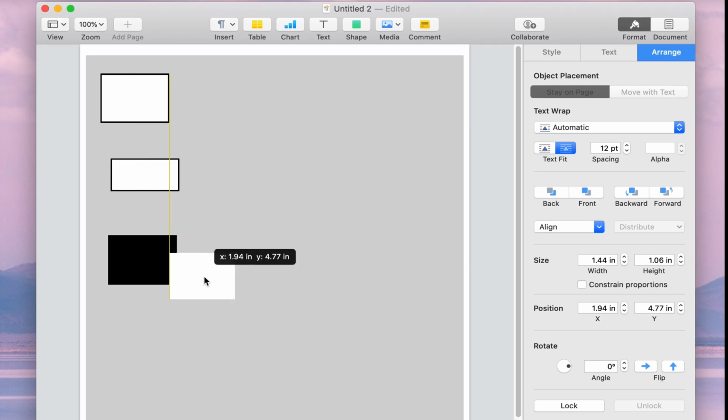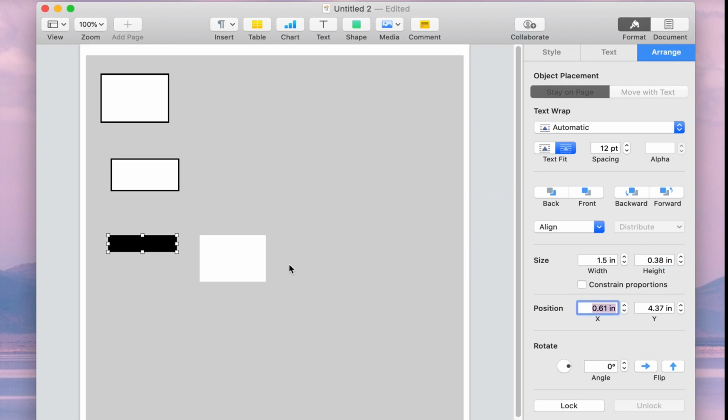So let's do our third size. And that one, again, you leave the 1.5, but you change the height to 0.375. And on the white one, the inside, you can leave that, and then just change the second to 0.3125. And you center that in the box.